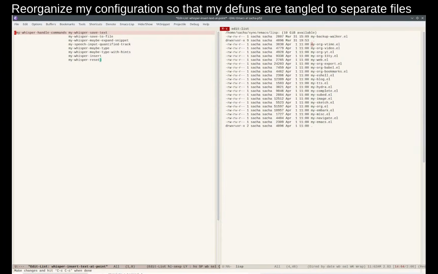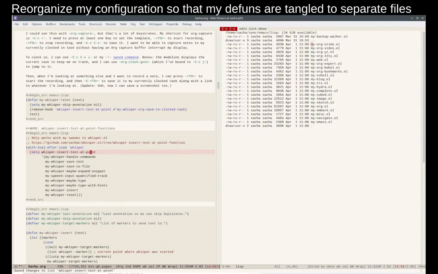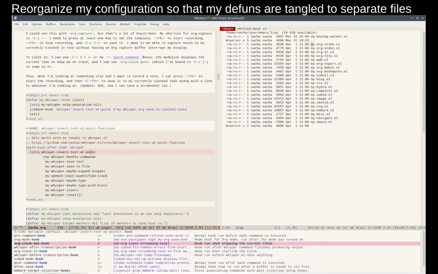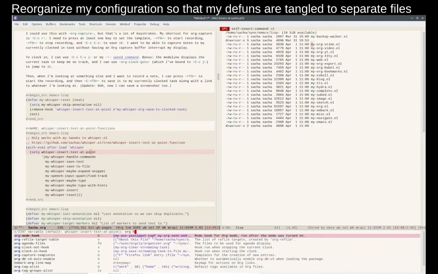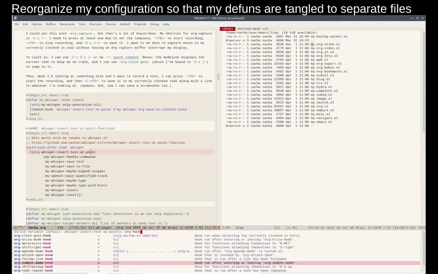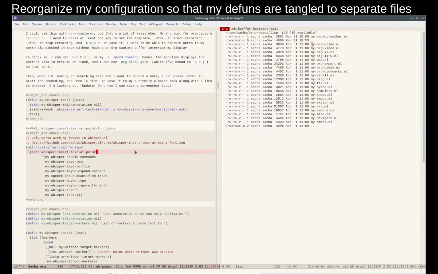You can also use edit list to edit it. And so that's how I turn on and off functions from this list of hooks. There are a lot of hooks. I usually find them by digging through the source code, but if you press Ctrl-H-V, this is describe variable, then you can start just even looking at hook. So for example, if I'm looking at all the org mode related hooks, there are a lot of different things that you can hook into to make things happen before or after different events, depending on whatever people have anticipated.